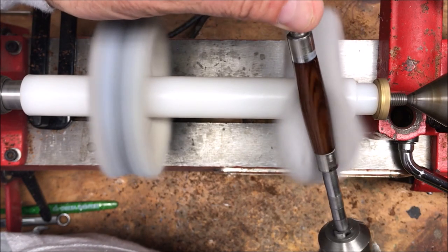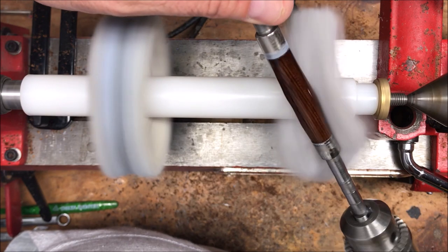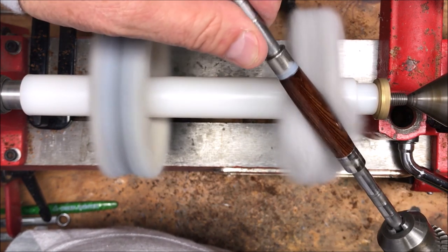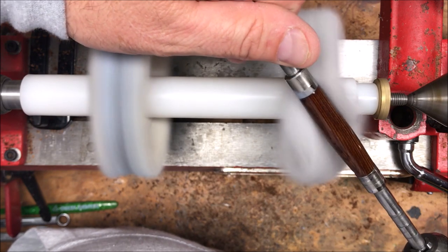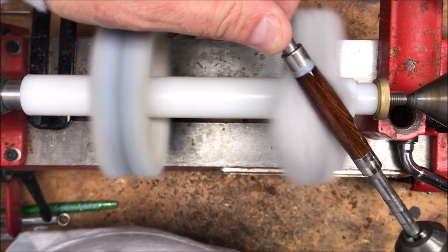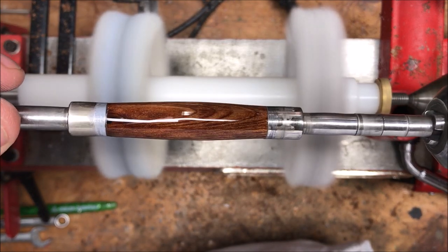A lot of people ask what these wheels are made of. They're just cotton wheels. And take a look at that finish. Is that incredible?